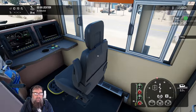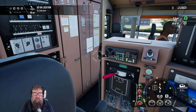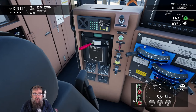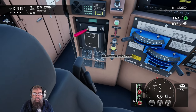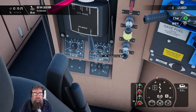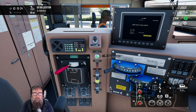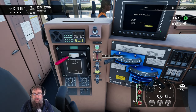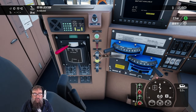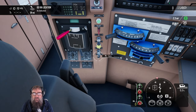Behind us, we've got contact signaler on the radio. Our train brake is fully released. Our independent brake is fully applied. Our headlights are on dim — we're going to bring those to bright now. We have a horn, a horn sequencer — I'll cover that in a moment. We can dump the air down the back of the train if we want to, but that would defeat the purpose of wanting to get going. Bell control, the alerter button, and sand.